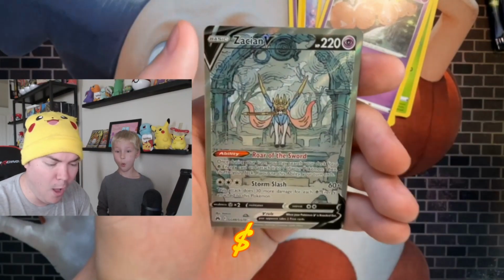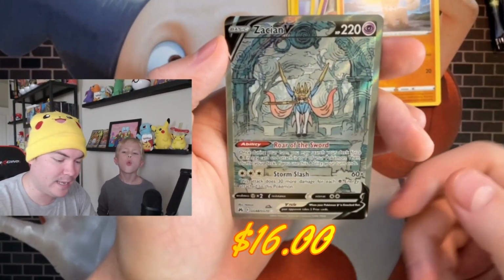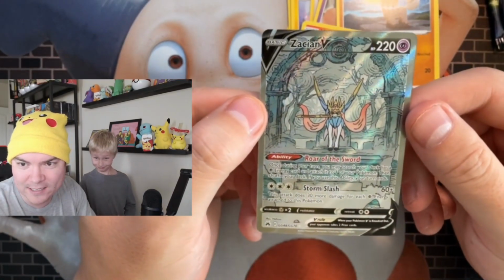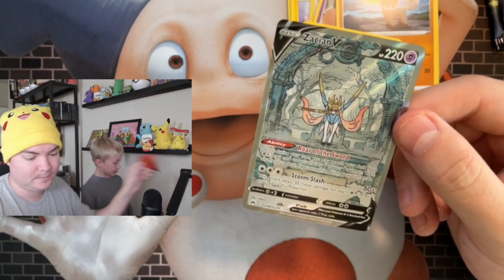And there we go! Nice! Big ZV, right as I say it! Can we get our first double? Maybe it's a Mr. Mime. No double hit, but very nice! I'll take that! Nice! That's Dylan's hit. I'll take that for sure!